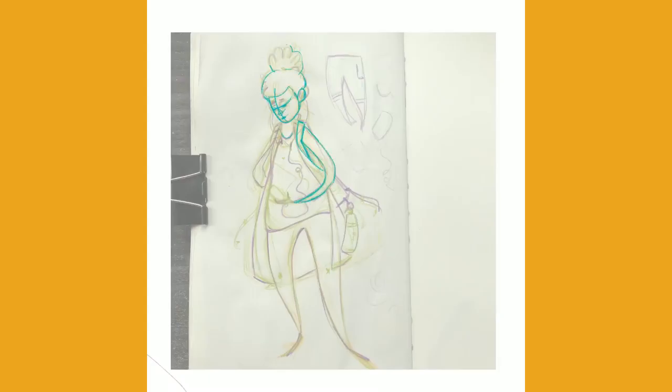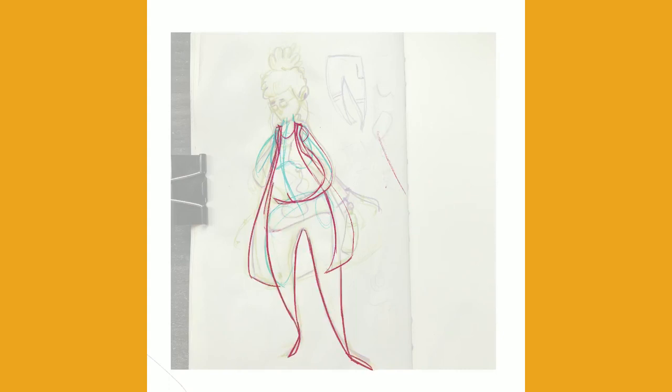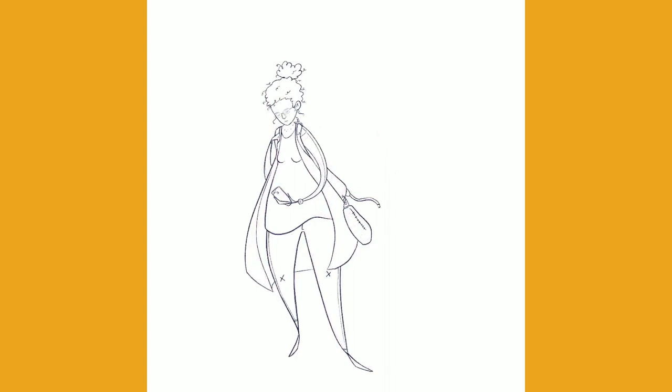Yesterday was my birthday and it was pretty awesome. In the morning I did a half marathon trail run — it was crazy hard with all the hills — then I had cake, and in the evening I went out and had all the Thai food in the world, which was incredible. In the evening when I got home I finished this off. I did the line art about a thousand times before I got it right, and my iPad didn't film everything so I skip over the coloring process a little bit.